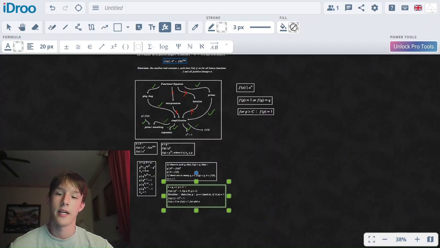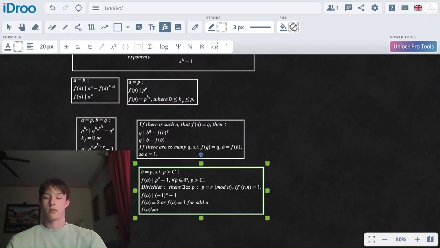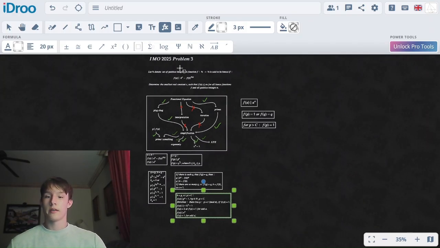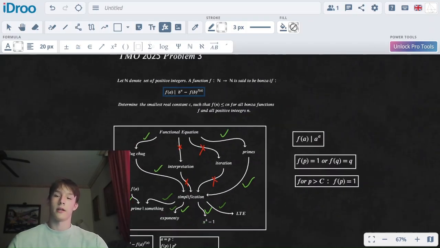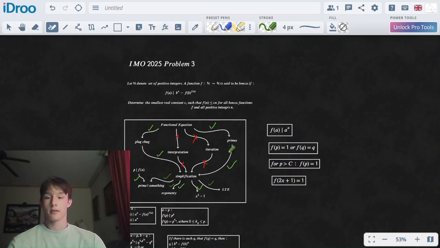But at the same time, we can take a equals b, and we can get f of a divides a to the power of a. So by taking f of a divides a to the power of a, essentially, we get that f of a equals 1 for odd a. And now, first of all, for our note, f of 2x plus 1 equals 1, which is good. This is nice, but now we see that plugging in a anything odd won't give us anything. And the only way we can move further is by plugging in b is odd.